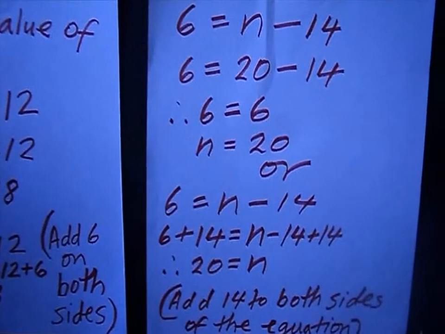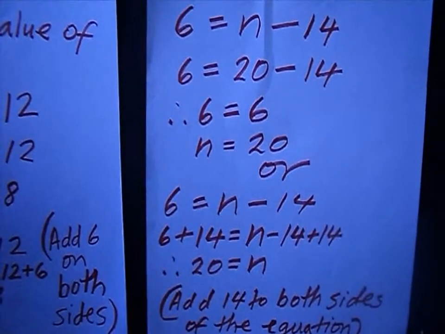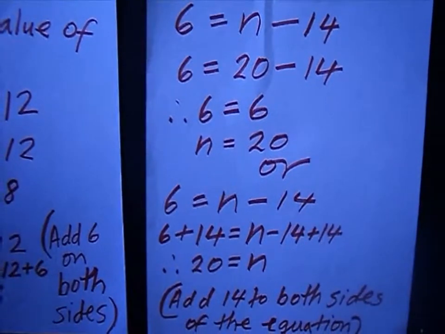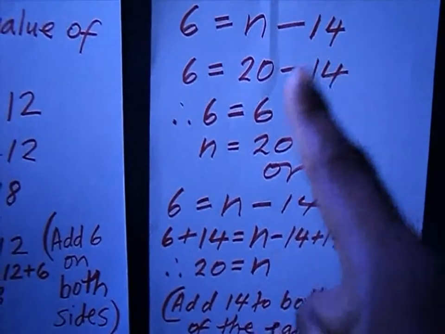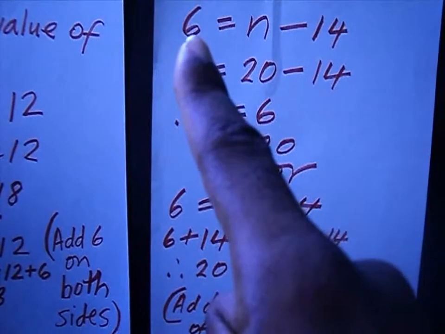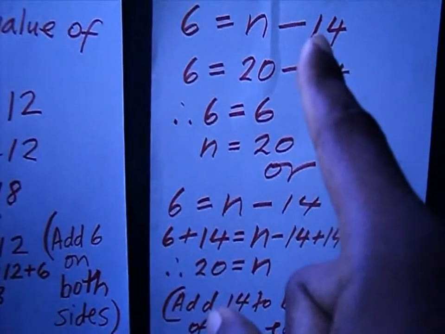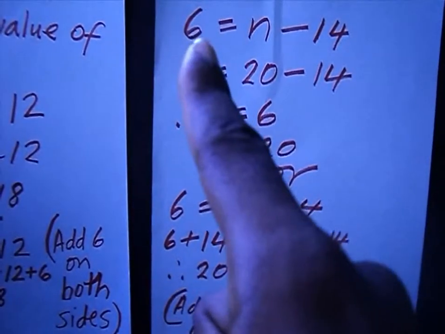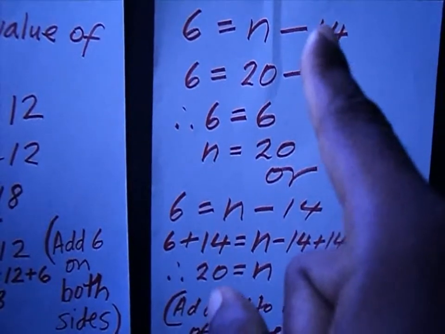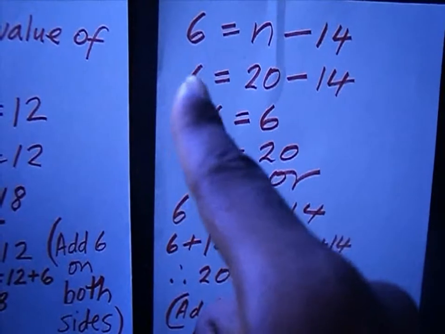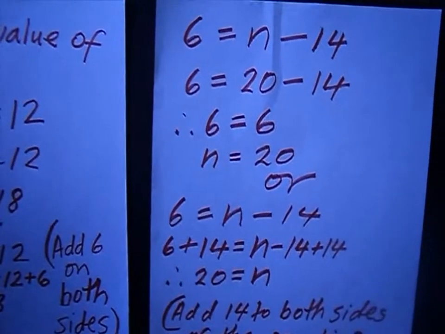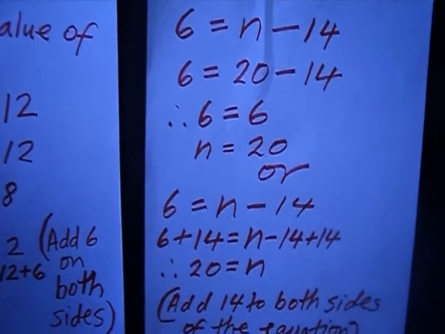The other way of doing that, of course, you can just shift the 14 again. You shift the minus 14 to that side, so it will be positive. When you shift the 14 to that side, it becomes positive. So negative 14 shifted to that side will be positive 14, so it will be 6 plus 14 to give me 20. Okay, that will be your answer.